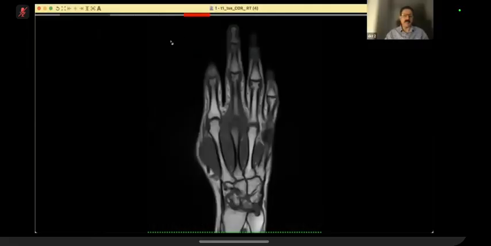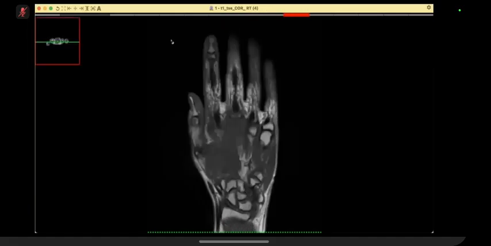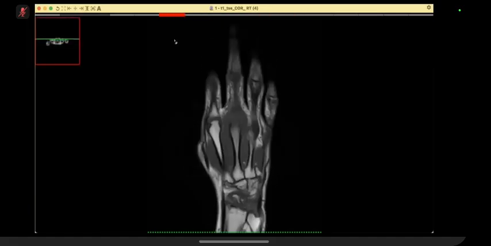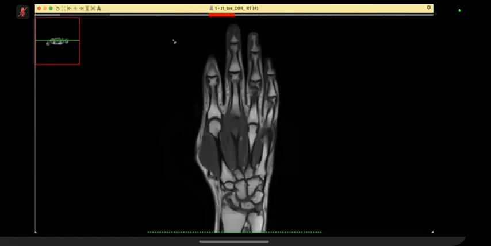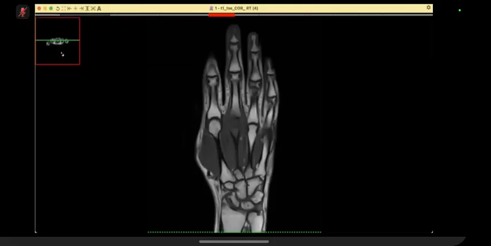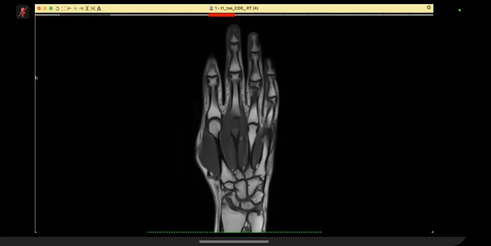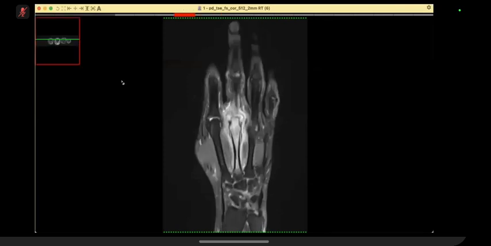So I have given you a T1 weighted MR. This is a T1 coronal image of the MR without FATSAT, without contrast. There is abnormal marrow signal of the metacarpophalangeal joint of the middle finger, including the proximal and distal juxta-articular surface, more pronounced on the head of the third metacarpal. There is adjacent soft tissue edema and swelling.